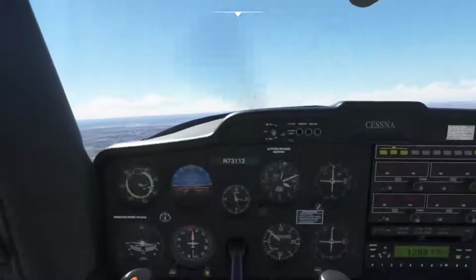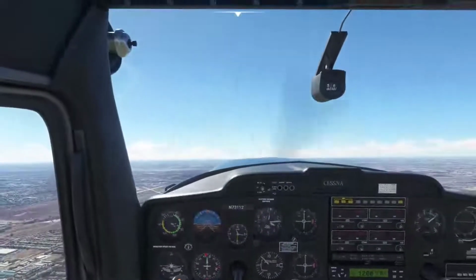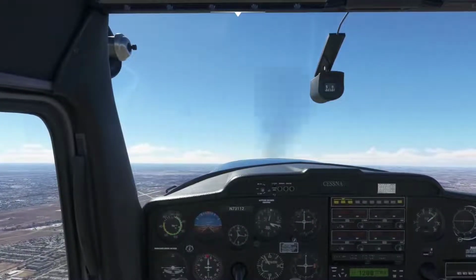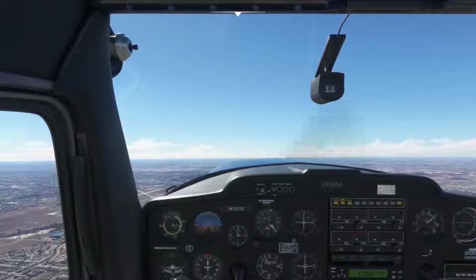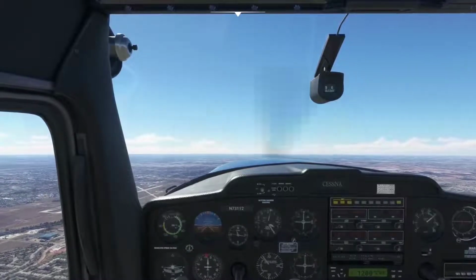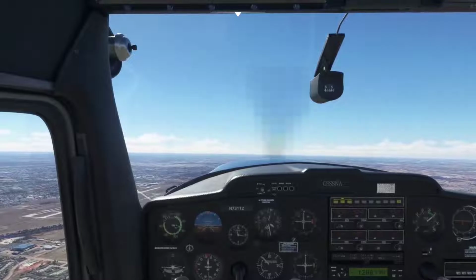So you can see we're slipping off the track a little bit. It's kind of going to the right a little bit, so I'm just going to adjust very slightly. We're also getting within that 10-mile range of the VOR, where it becomes very sensitive. And so it's going to be wanting to show off track and on track pretty consistently. Don't chase the needle too much. If you're like this close to the VOR and it starts really going haywire, just keep flying the direction you're flying. You will cross it.